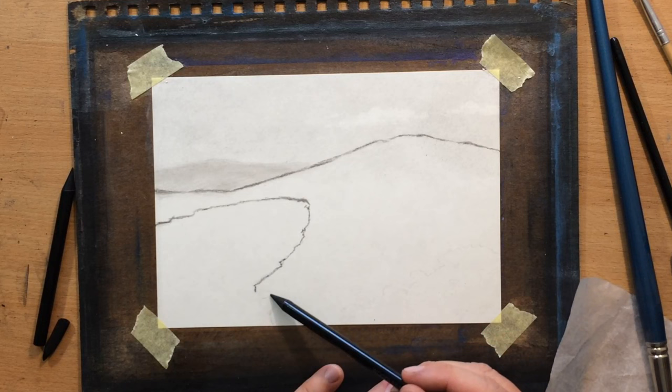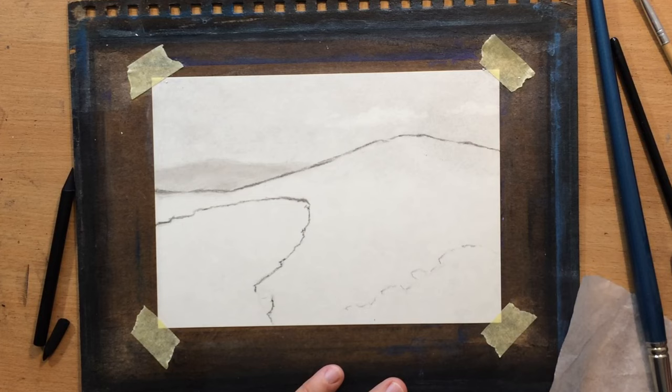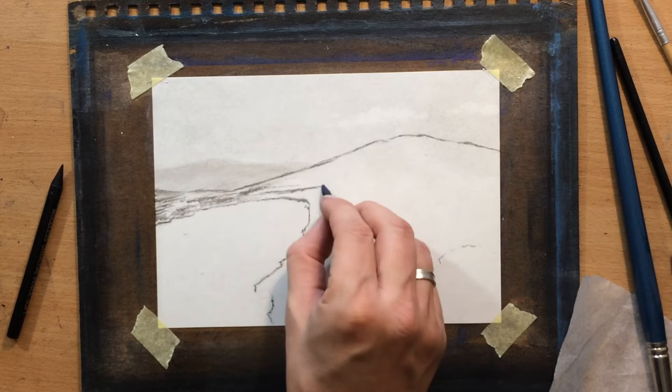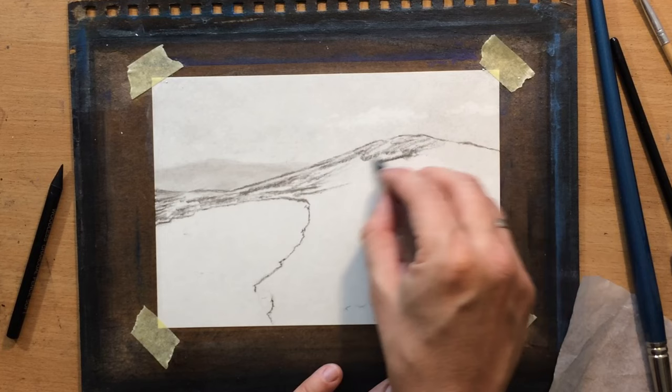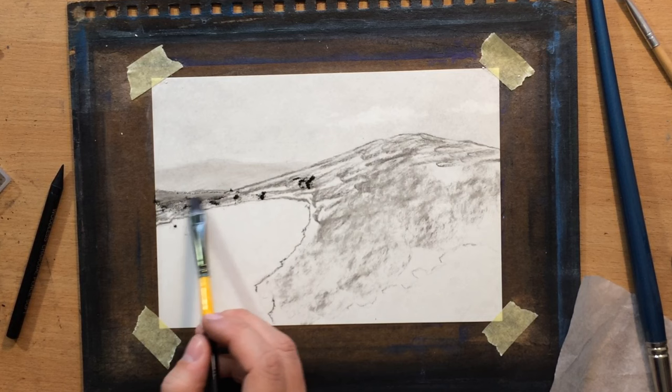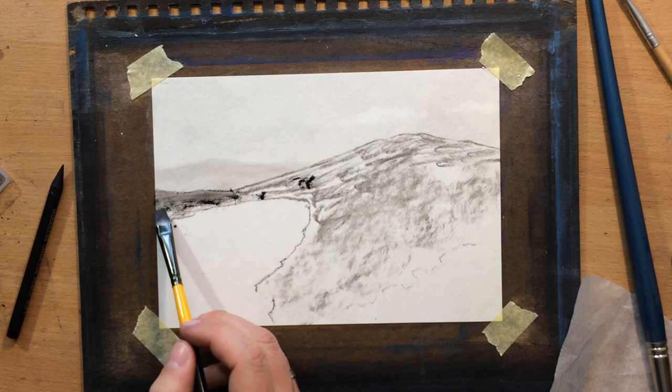Here to the right we're going to have some trees in the distance, but I'll get to that later. First I want to shade this larger area — this whole mountain slope and the mountain peak to the right — and I want this one to be a bit darker than the one on the left. To make it look even more even, I used a little bit of charcoal powder mixed in with the willow charcoal I previously laid down, and now I'm just going to blend.